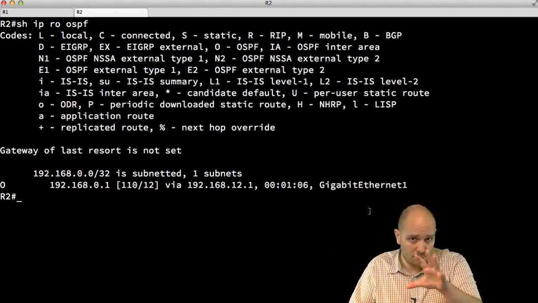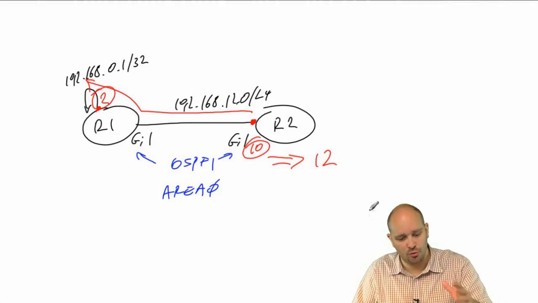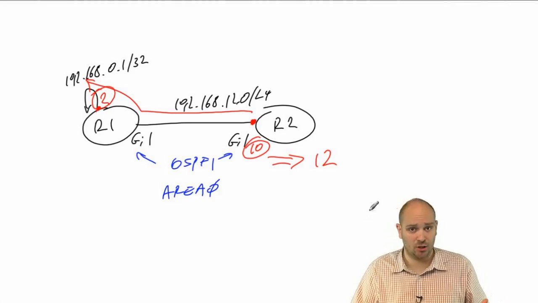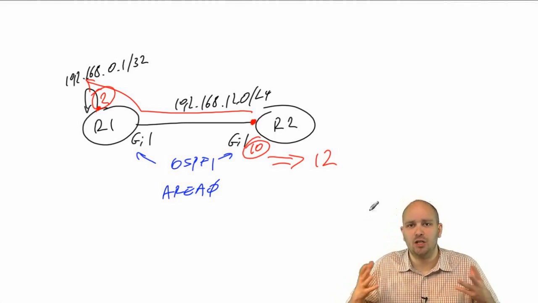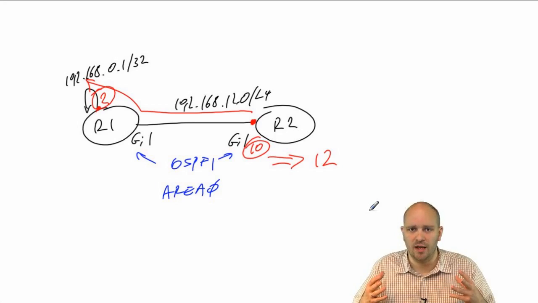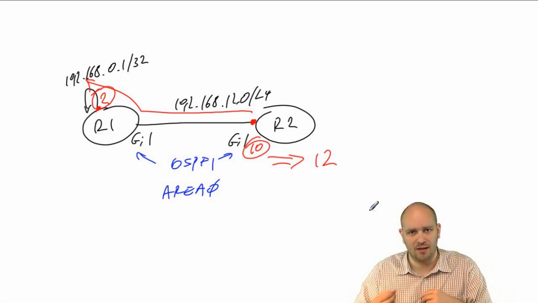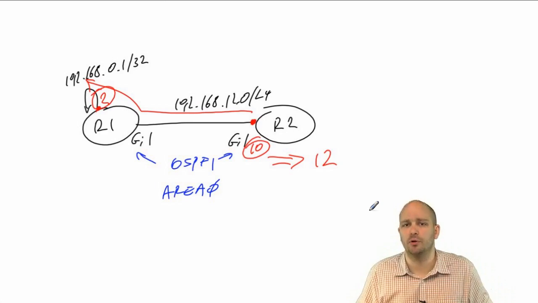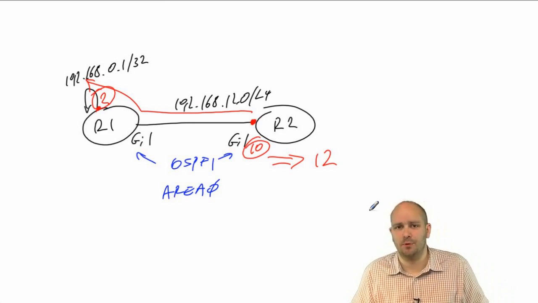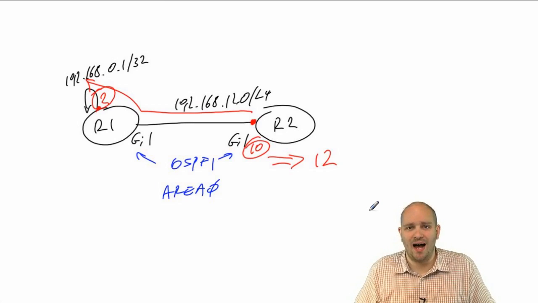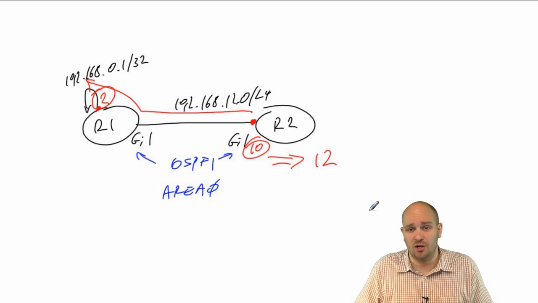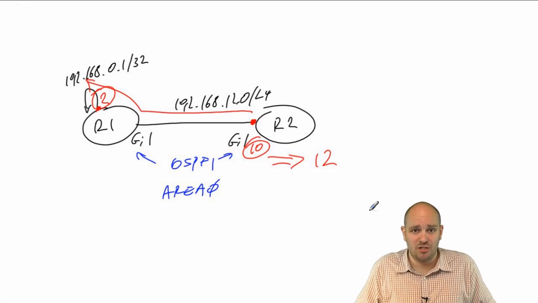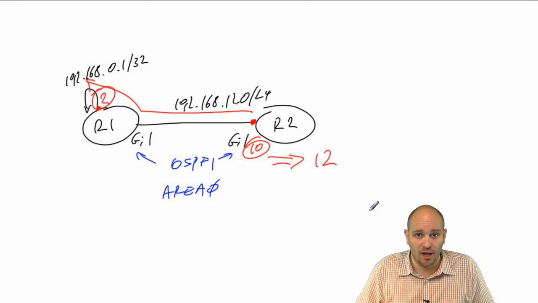Now, thing to keep in mind is that what I have shown you here is not necessarily how routers calculate this cost. They would go through the whole implementation of the SPF best path selection, calculating the tree, calculating the graph, adding the candidate routes, removing them, adding to the stack, removing from the stack, but I'm not going to bother you with that, because this is the best approach to actually do it with your own eyes and not go through the manual calculation of the SPF. Unless you are a computer science major and you are studying for your bachelor degree in computer science, you really don't need to know how to manually compute your SPF trees.